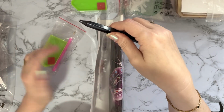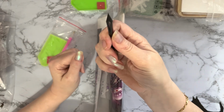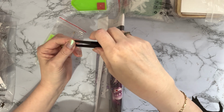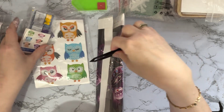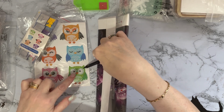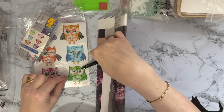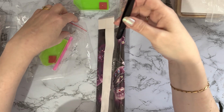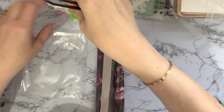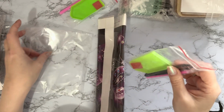I do like using my diamond painting pens for picking up my gems, but they are quite handy, particularly if you're doing other projects or for when you're sealing your project. When you're actually putting your sealer on, you can use your plastic tweezers for holding on to your project while you put your sealer on. But as I say, I am going to be showing you how to use some of these things. We're just having a quick overview now, looking at what we actually got and what we're going to be playing with, which is really exciting.